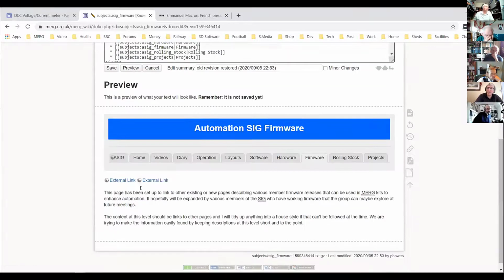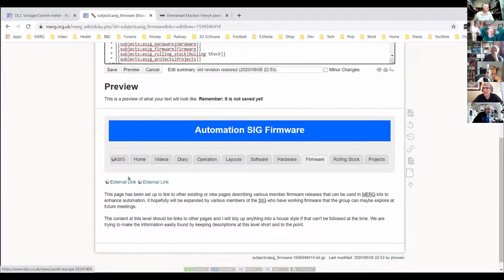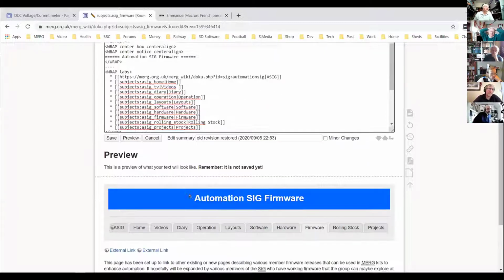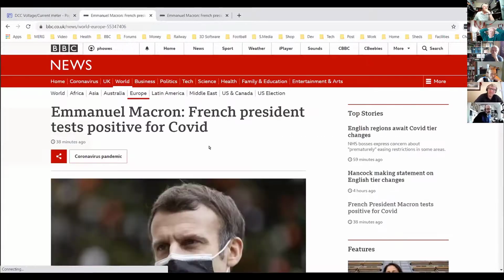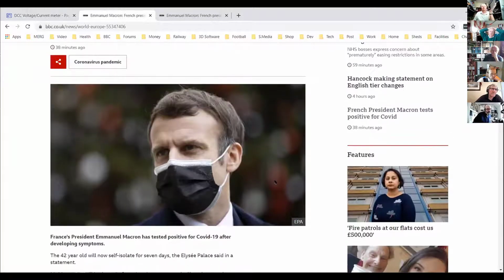Preview. So now that's two ways of creating that external link. The first one, I just edited what was there, and the second one is using the button. And that will take me to that Macron. So that could be on any site anywhere. So it's a worldwide thing.